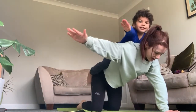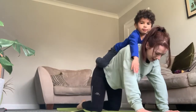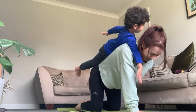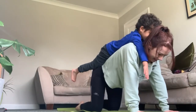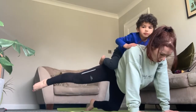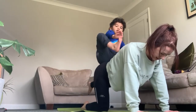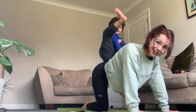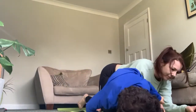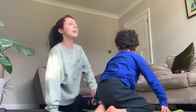And then we're going to reach it out towards the side. Good, and back forwards again and then bring it down. Can we do that with the other arm? And out to the side and back forwards and down. Shall we do our legs? Okay, we're going to stretch it out to the side and stretch our legs.